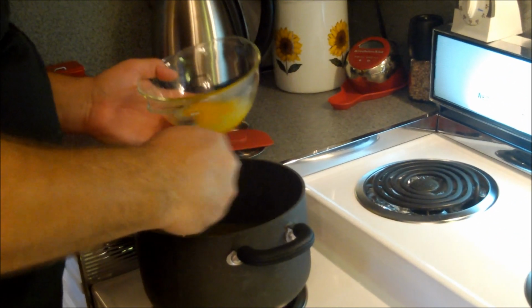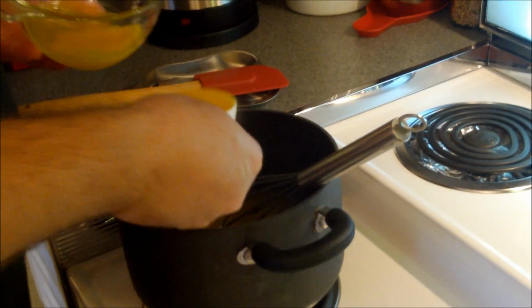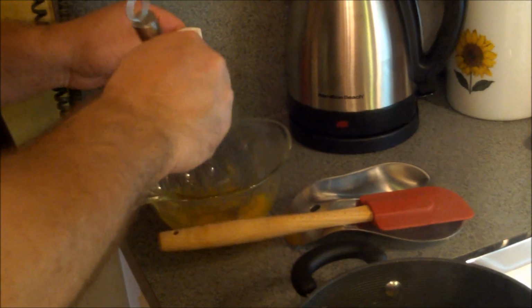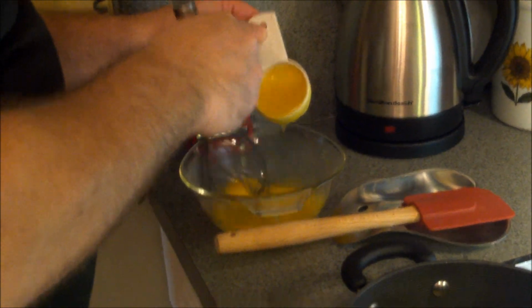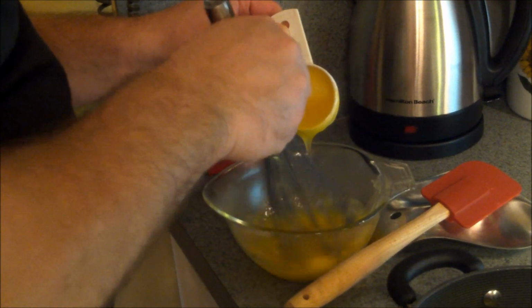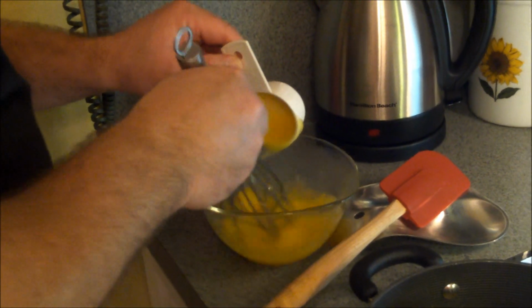So what we're going to do is temper the eggs. I'm going to take it off the heat. And then I'm going to take a little bit of this mixture, about a quarter cup, and put it slowly into our eggs and whisk it into the eggs a little at a time. Okay, and what this is doing, Mare, is gradually bringing these egg yolks up to temperature. That way they're not in total heat shock when it gets added back into the pot.